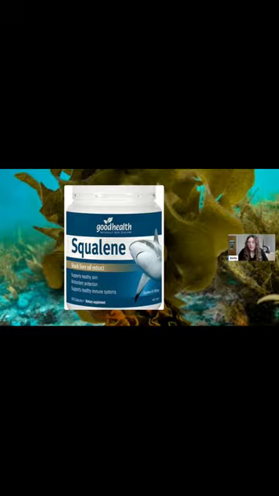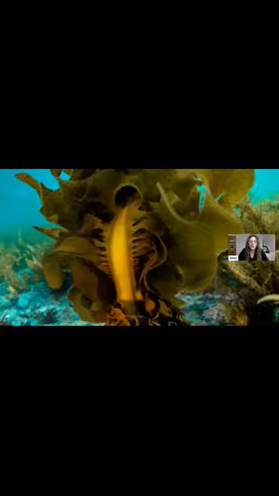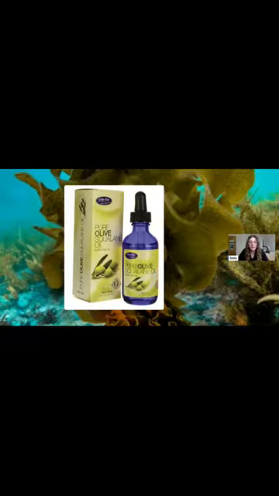But today, thanks to science and sustainable innovation, squalene is now being ethically sourced from plants, including olives, as well as seaweed, which was really interesting to know, that you can find it not just in seaweed, but in olives as well. So you might have come across an image that looks like this too.